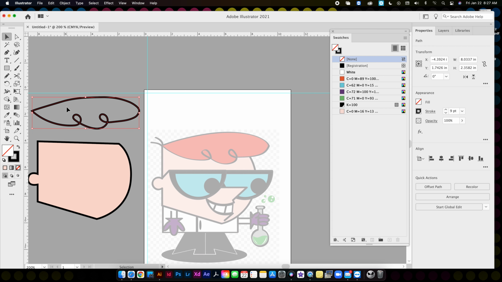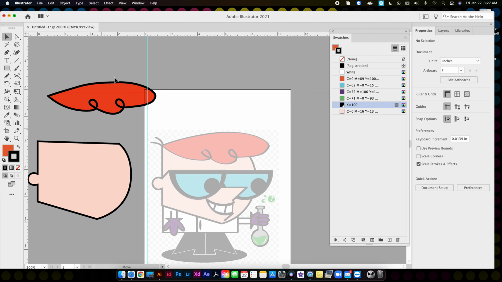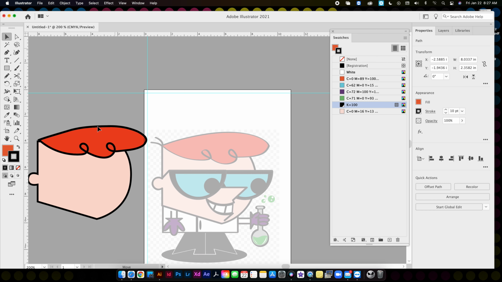So I'm going to take this, and I'm going to bring it over here. And all I want this to be, I'm going to go to my stroke, make it a none, go to my fill, and make it this orange color. And now I'm going to drop it right where it needs to be. Whoops, look what I did. I need my stroke. Stroke, black. Why'd you just move your thing around? There we go. You had no clue what to do. All right, there. So now I've got my stroke, I've got my fill, and I'm going to drop it right there.